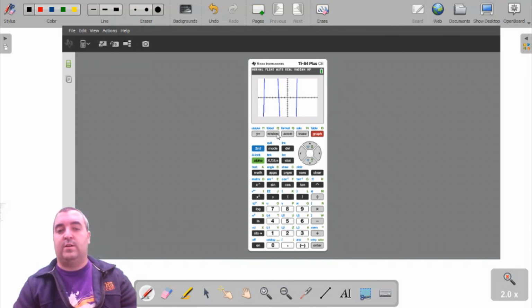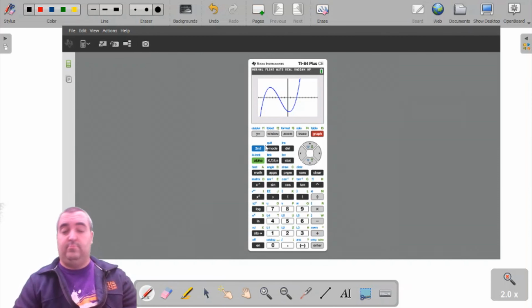So that's where we can go to Window and change our y min and our y max to larger numbers. Now, I played around with it earlier, and it works out that the graph looks very good if you change these to negative 100 and 100. So you want to keep your x min and x max at negative 10 and 10, but y min and y max should be negative 100 and 100. So now when we hit graph, hey, we can nicely see that local maximum and that local minimum.